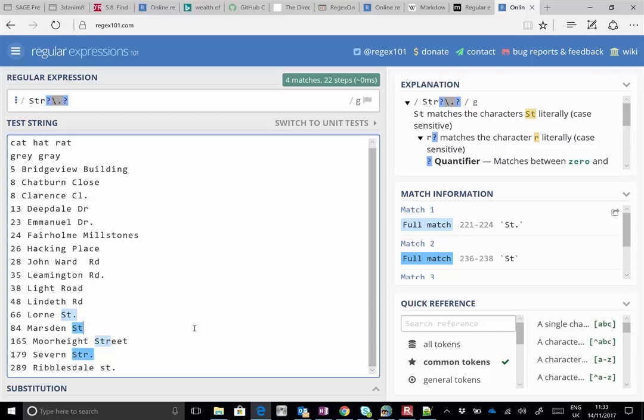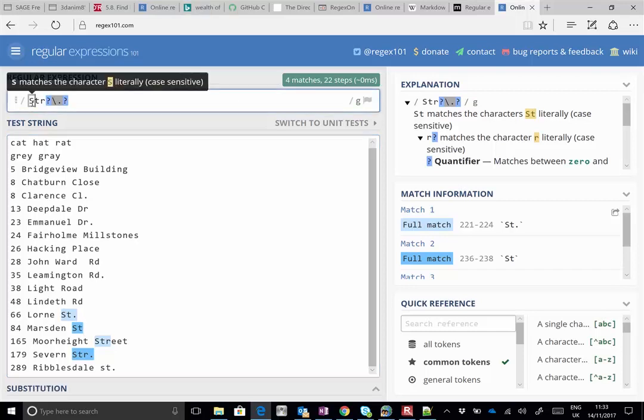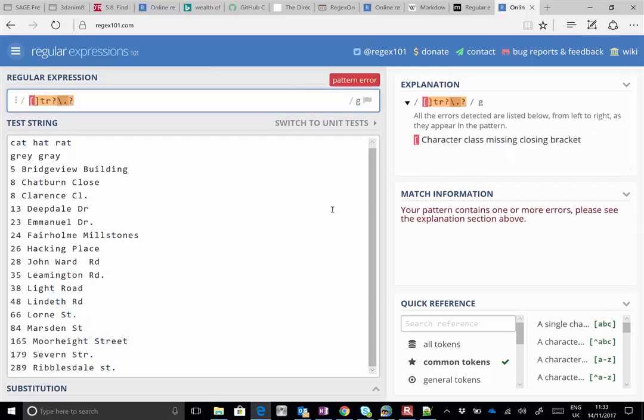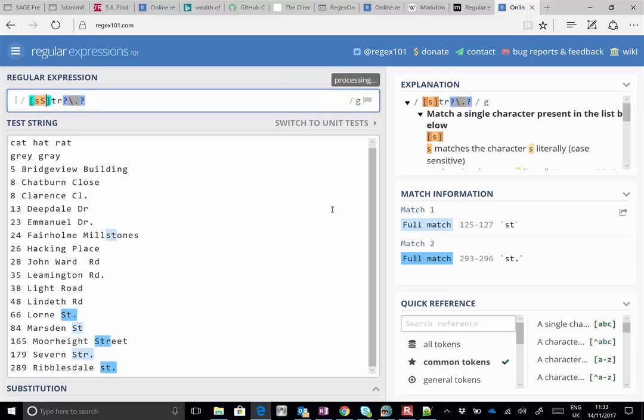Square brackets. Yeah, exactly. That's the first thing I said. Square brackets. You're doing all the hard work yourself, you poor guy. Okay, what do I put in the square brackets? So I put the lowercase and the uppercase into the square brackets, yeah? Think about the example with cat and hat. I did square brackets ch, square brackets at. So here I'm saying lowercase s or uppercase s followed by t, followed by an r or no r, followed by a dot or no dot.